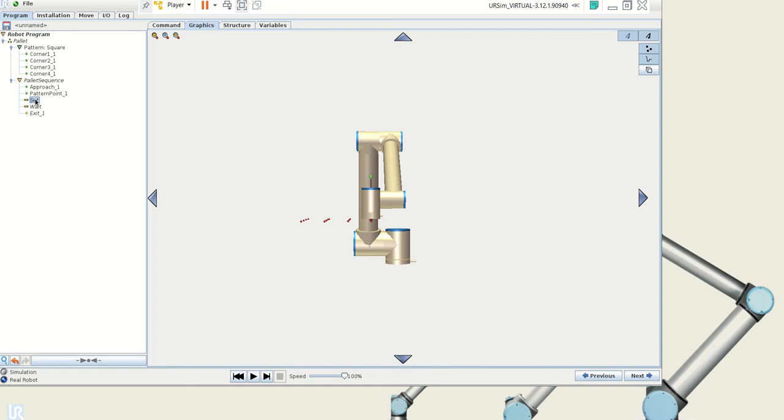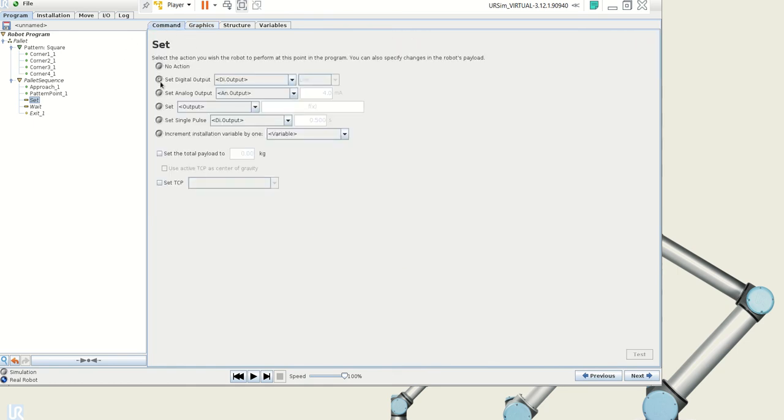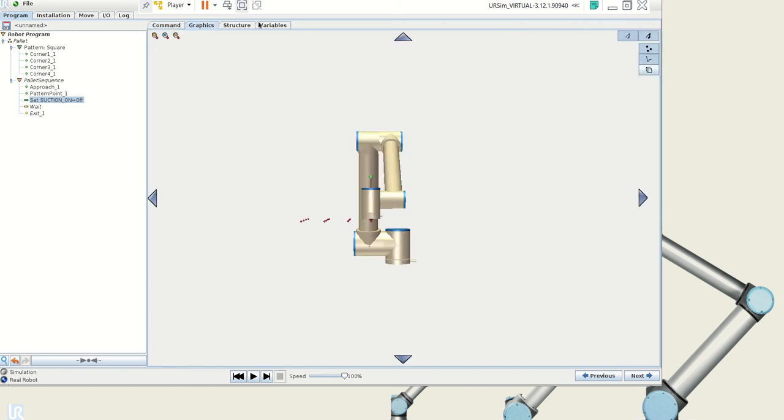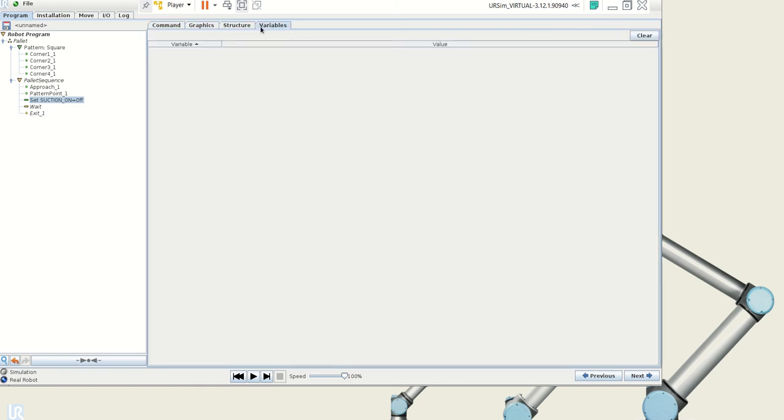So what I want to do in my set, I'm going to set a digital output. I'm assuming that the product's already picked up, and then we're letting it go. So I've got to turn my suction off. Okay, so turn that off. Remember, that would have been on because it was sucking and keeping the product up.